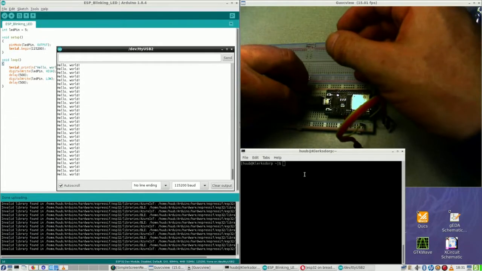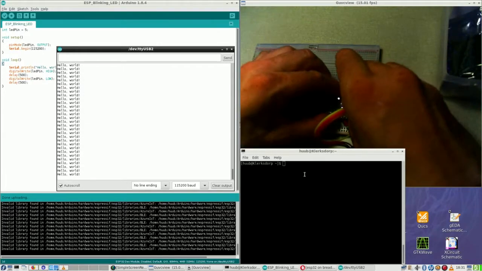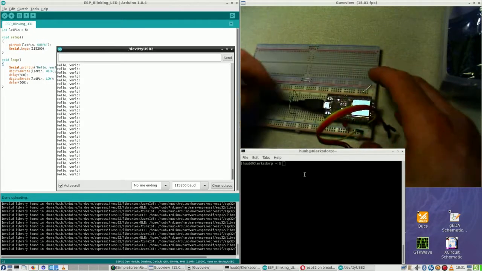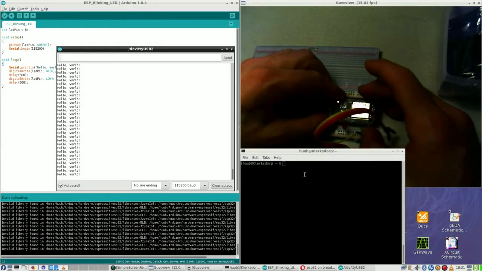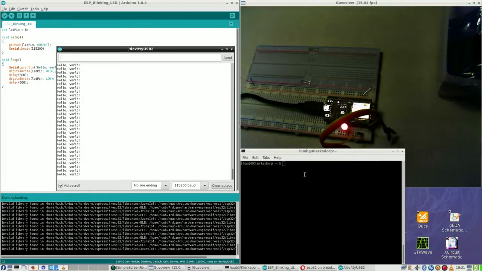Like this, and I should actually press. Ooh, look at this, it's already working. It wasn't deep enough in the breadboard somehow. Look at this, that's a good one. So 5 wasn't connecting to the breadboard, and now it does, and now it works.